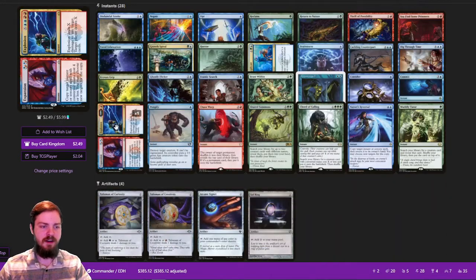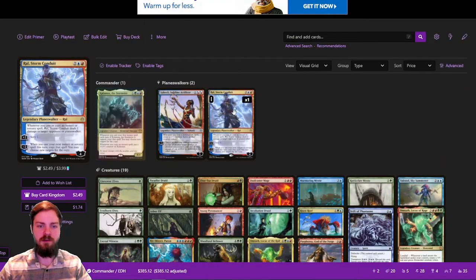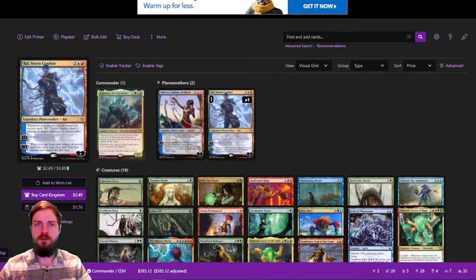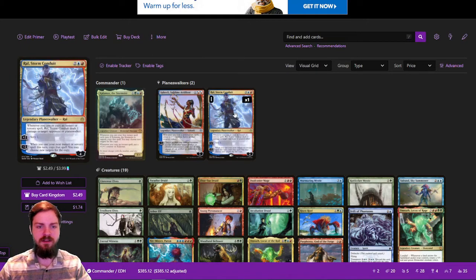Then we've got another combo, which is the expansion from the previous Skirmish deck, but we have a way to actually win the game with Ral, Storm Conduit. So whenever you cast or copy an instant or sorcery spell, he'll deal 1 damage to an opponent or a planeswalker. You can still make the Kalamax big if you really want to, but we do have the Ral to just end the game with that one.